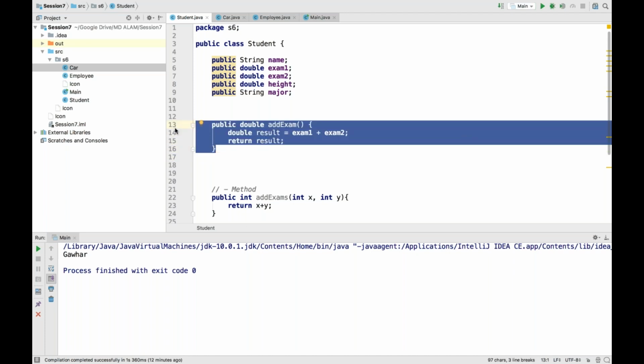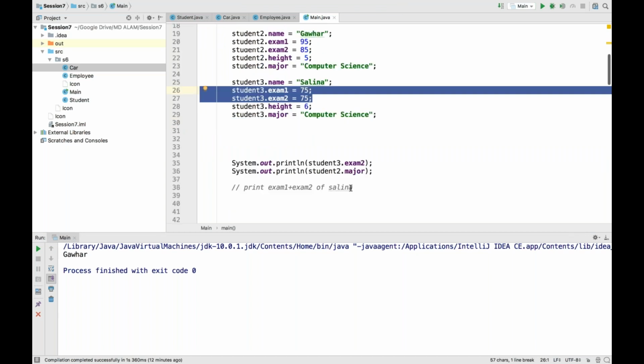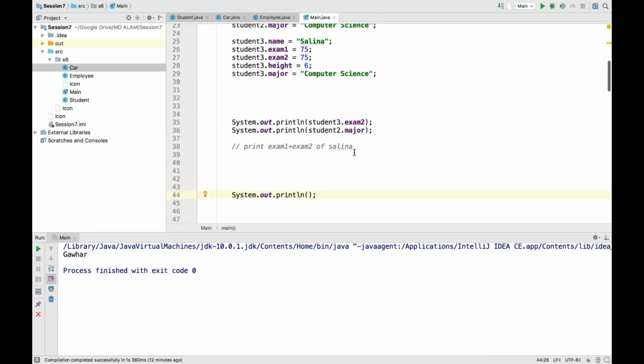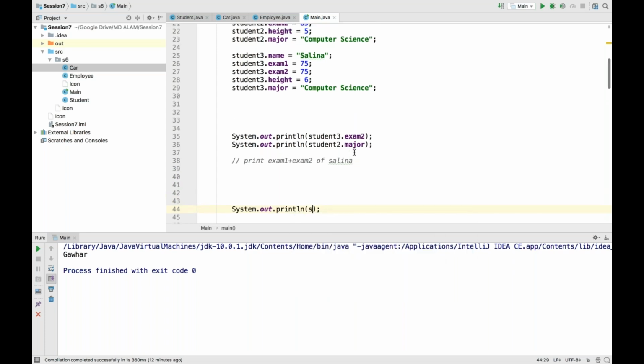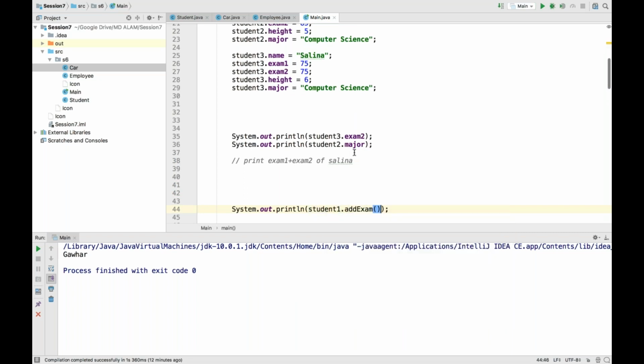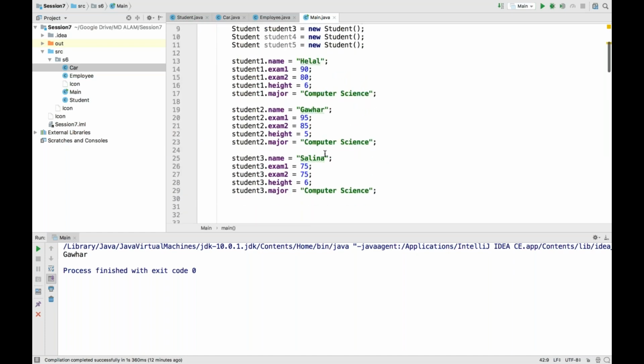So now, if I call addExam, let's say student 1 dot addExam, right? Now, if I execute the program, what will it print? Exam 1 and exam 2. Okay, so what will be the result?